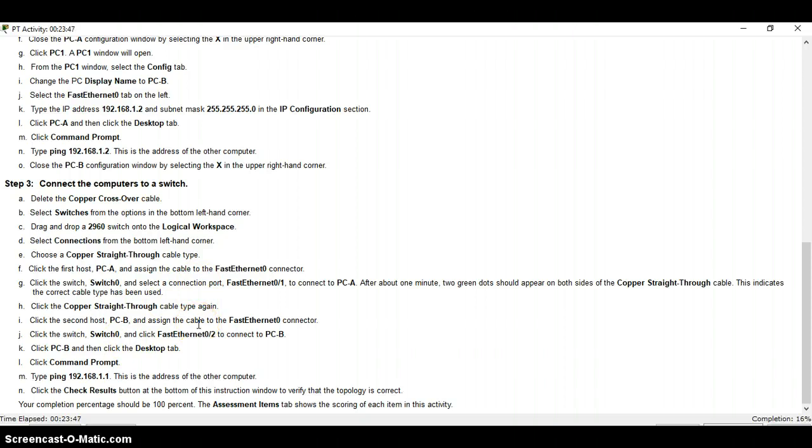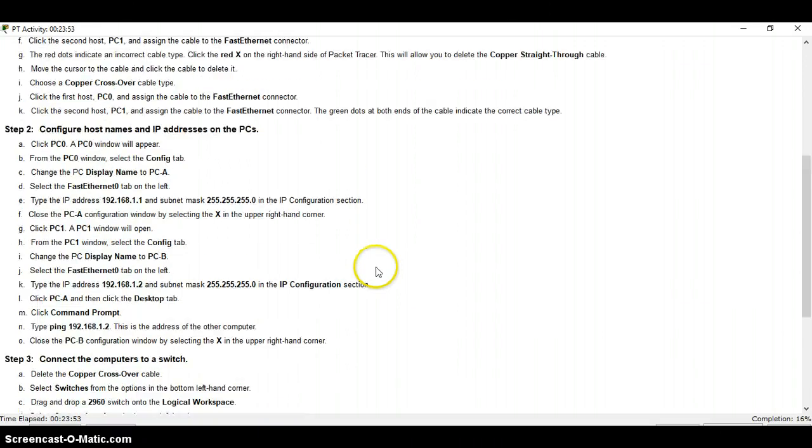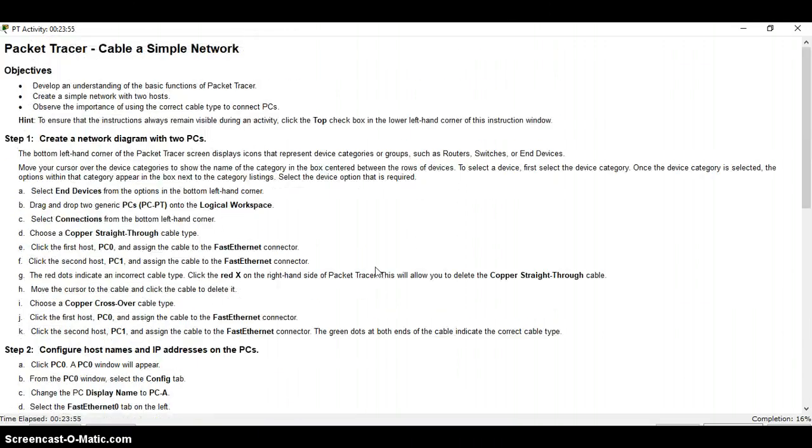Between these two Packet Tracers and the two labs, that's all you need to do before you take your Chapter 7 exam. As usual, please let me know if you need any help by emailing me, and you've all emailed me before, so I don't need to tell you my email address.